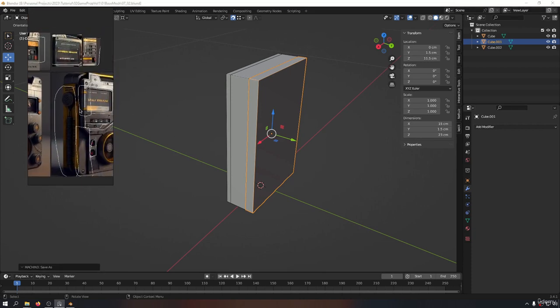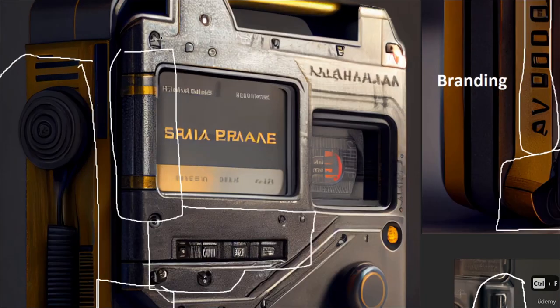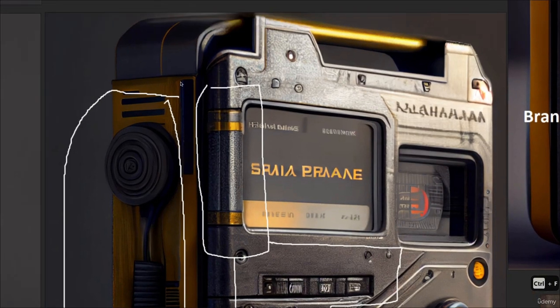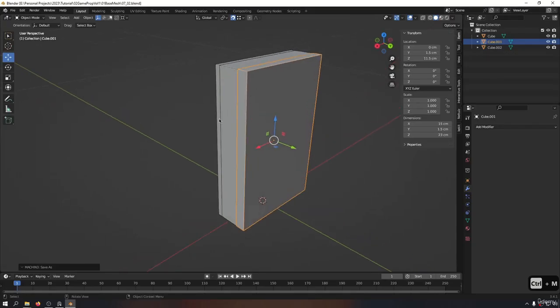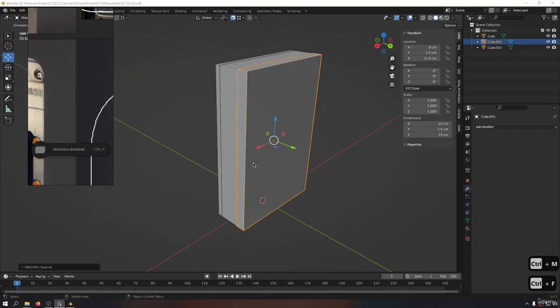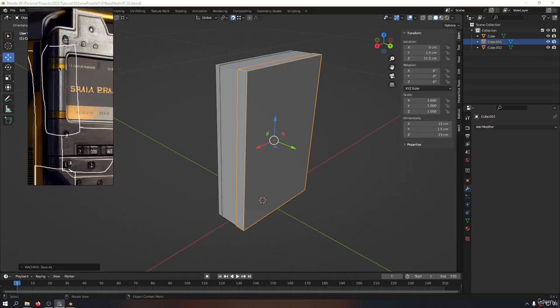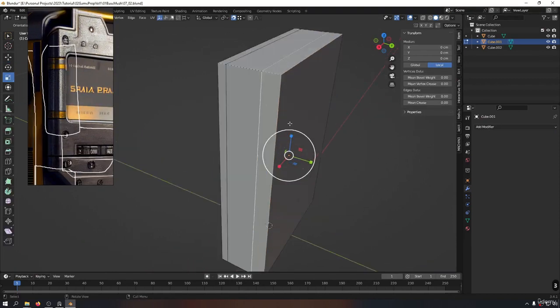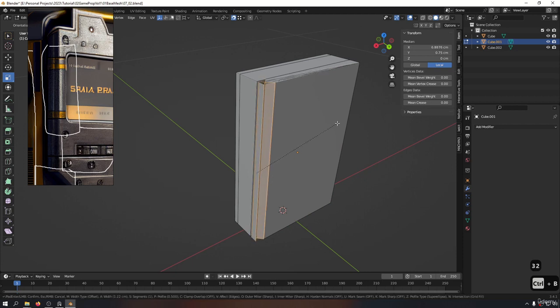Okay, now let's start by applying the round shape that we have here. You see now this has a round shape, but this one is relatively flat. So now let's bring this one, and of course I'm going to bring the reference image so that I can take a look at it. And now I want this one to be a bit rounder. So now I'm going to go in here, take this edge and this edge, and hit Control and B to do a bevel.